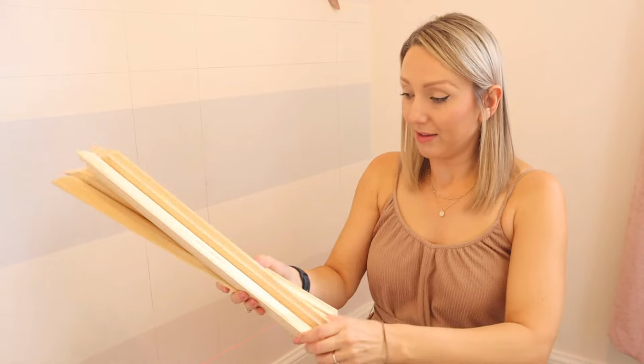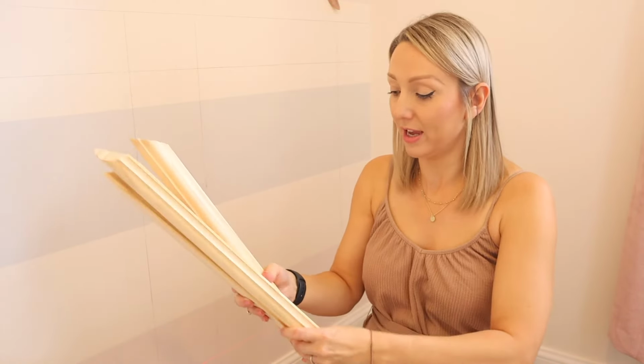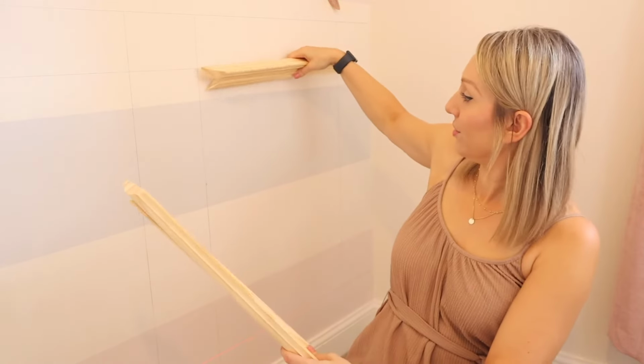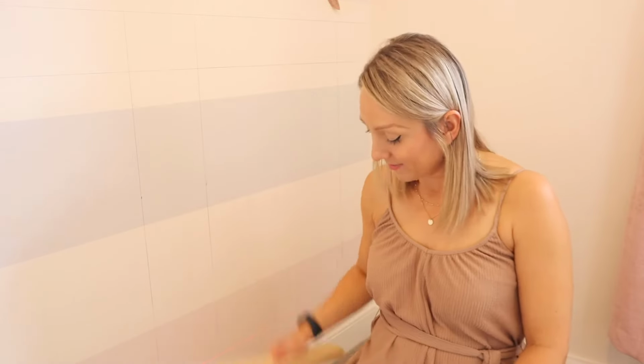So as I mentioned at the start, this pack was from B&Q, and I think it's called the Cheshire Mouldings kit. So there you go, you've got your 2 short sides and the 2 long sides. Honestly, I'm actually quite impressed now. The measuring was the longest part and drawing it all out on the wall, but actually putting the mouldings up is probably the easiest part. But I've obviously still got to do the big Dado Rail, so we'll see how we get on with that.